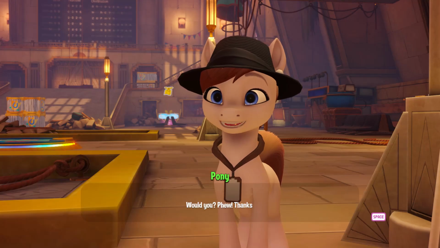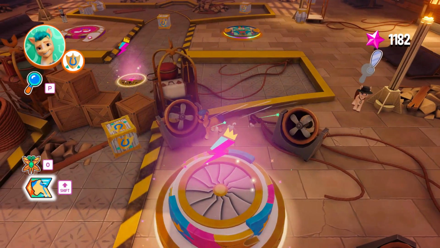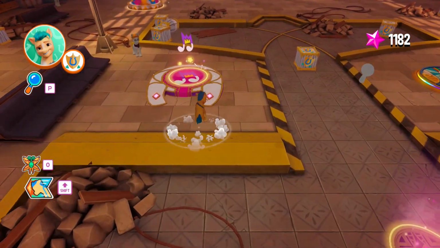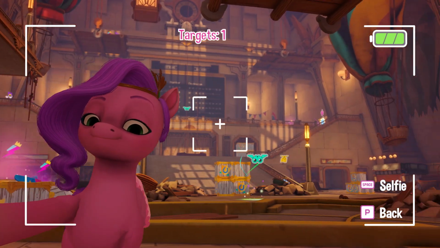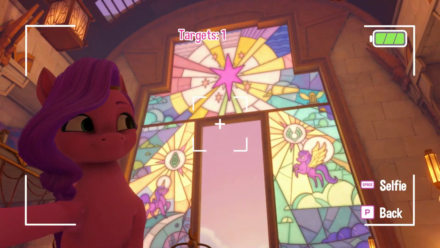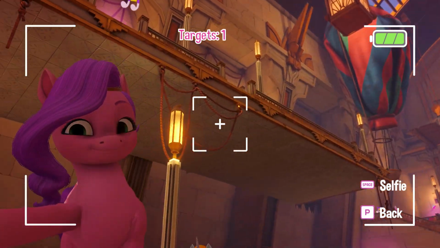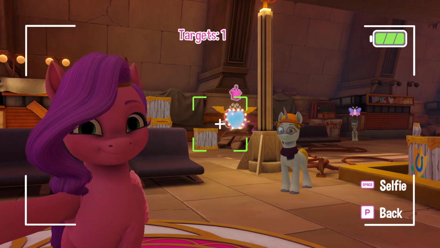Okay, grab a picture. Time to grab another picture, and I think this time we have to go to the other selfie spot. Right, nope. Oh, where am I gonna find this spot? Nah. Wait till it's green, New Leaf. Oh, we needed to take a selfie of him.